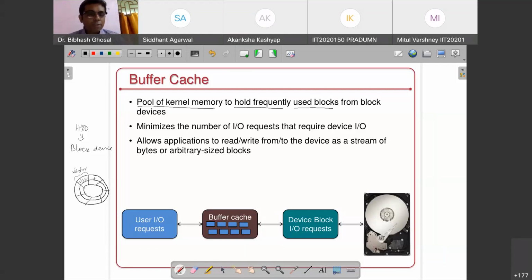And how are these disks arranged? Well, the disk is arranged in this way. Here you have these concentric circles, and here is something called a head. So this head moves laterally in this way. This is how it moves. And this disk rotates in this way. So it rotates circularly, and the head moves laterally.